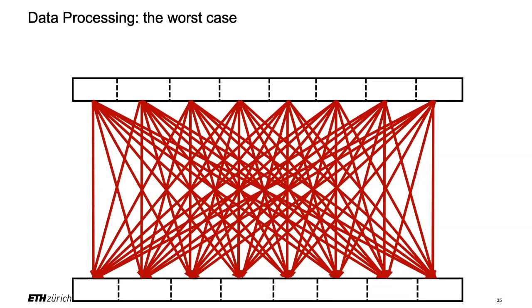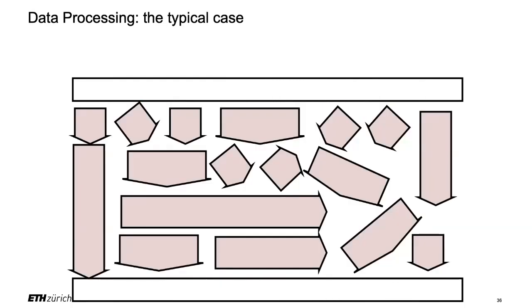So this is actually the real life thing. And especially if you start having to aggregate data, then this is what it's going to look like. Now, does that mean that everything is lost and there is no hope that we can ever execute that spaghetti in an efficient manner because it's just all over the place? Well, actually not, because in the typical case, it's not quite like that.